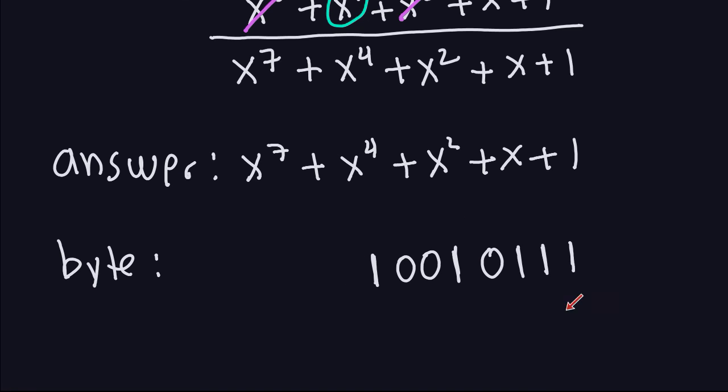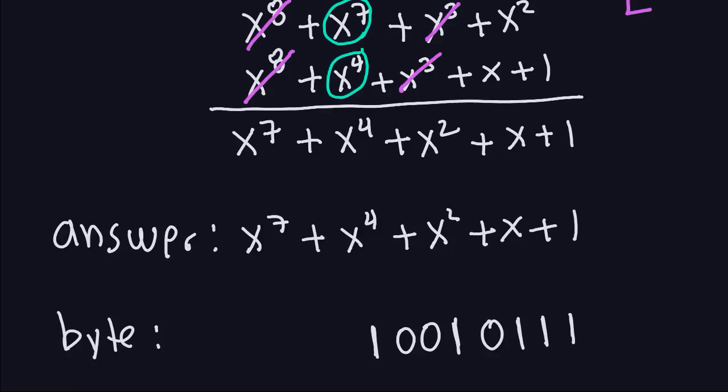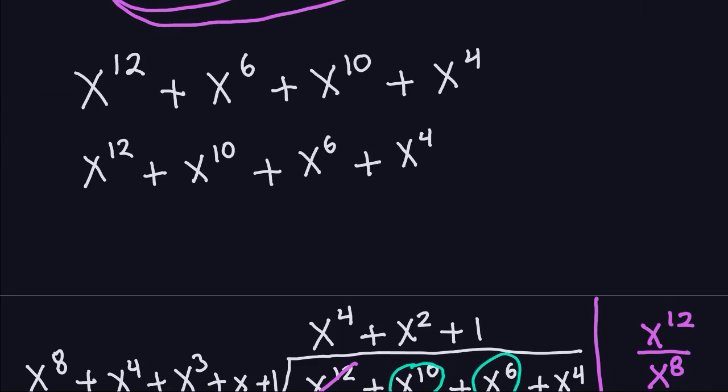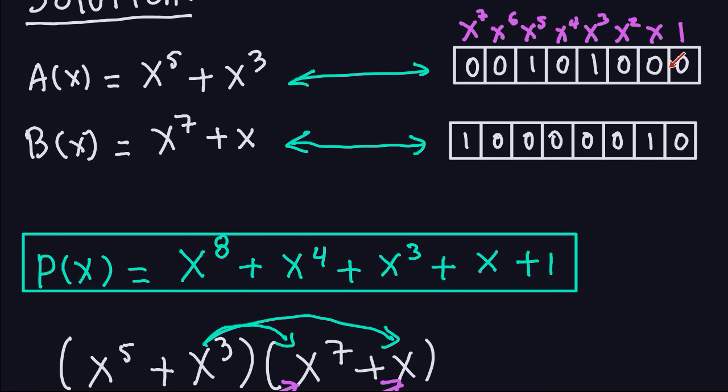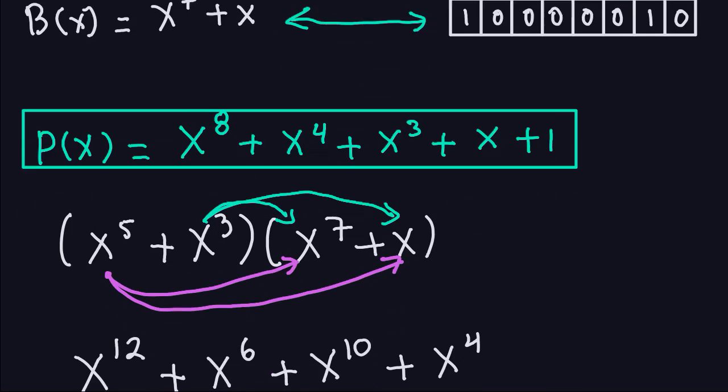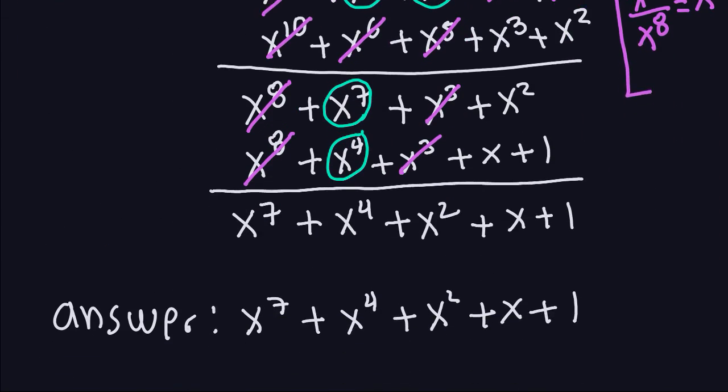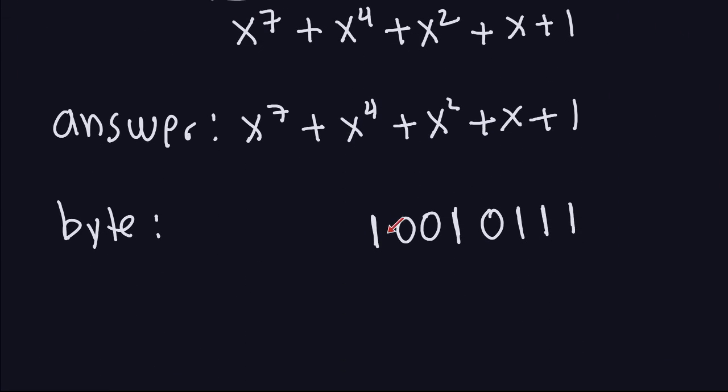This one right here is the byte that corresponds to this polynomial, which is the byte that corresponds to the multiplication. So if you look at this in terms of bytes, let me scroll all the way up again. So what we are saying is this. We take this polynomial, or this byte, multiply by this byte. So this byte by this byte, multiply it, and we get, let me scroll all the way down here, this byte. Now that is the answer when you use the division.